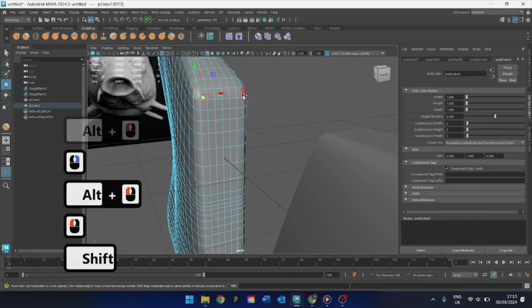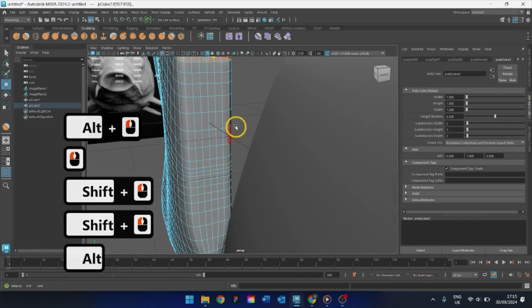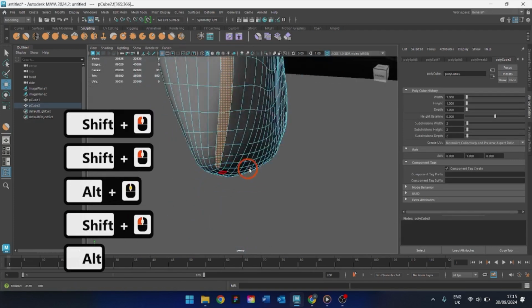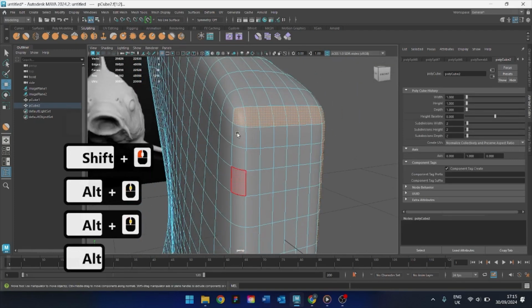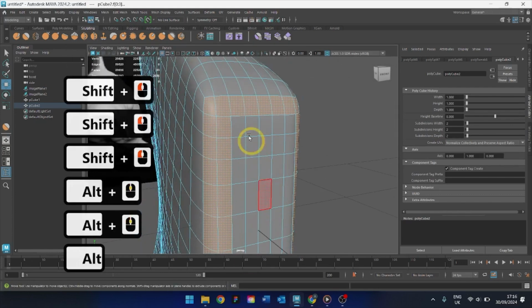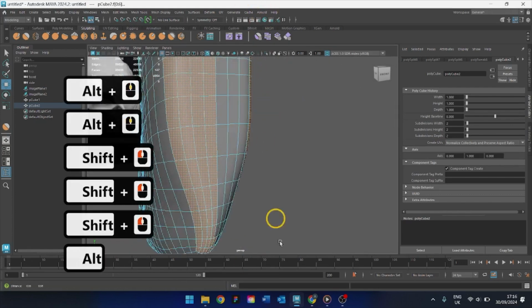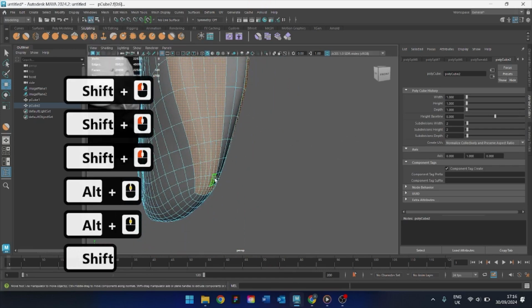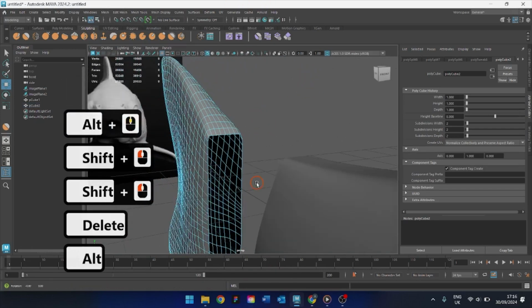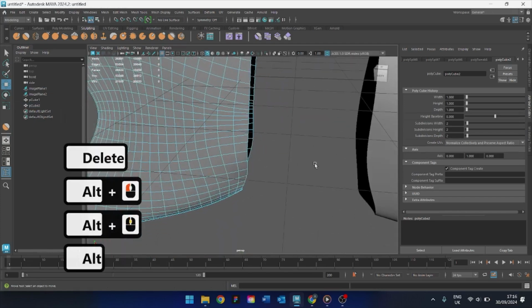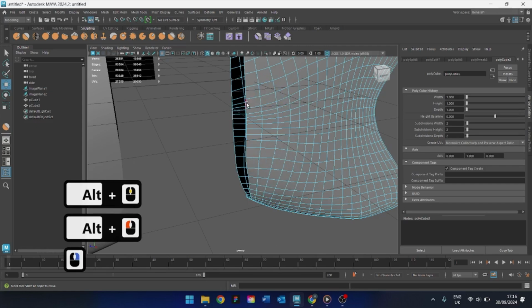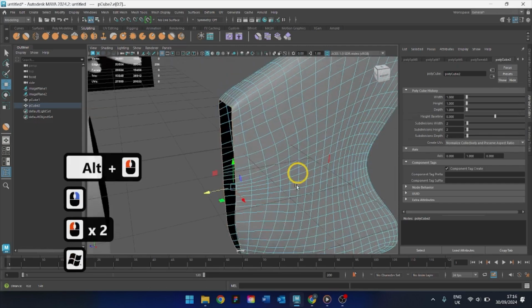So, for example, we will select this. Press delete. Now we're going to adjust this edge a little bit, as it's a little bit curved.